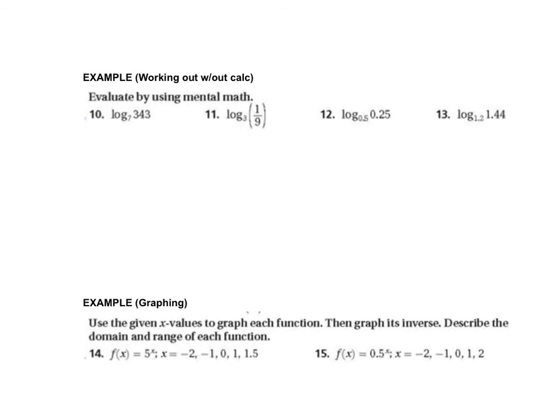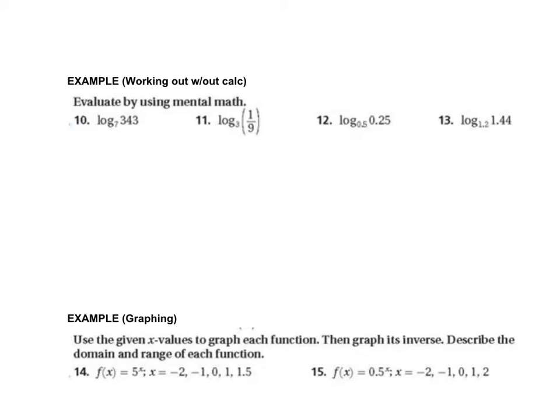Okay, we're going to work this out without a calculator. Let's see if we can do this. Here we go. All right, log 7. So that means my base is 7. And let's just do like this, is equal to some value. What is that value? Oh, that's our exponent. X to some power is equal to 343. All right, so let's see. 7 to the first power would be 7. 7 squared would be 49. 7 to the third power would be 343. Oh, guess what? The power is equal to 3. Yay, we got that.